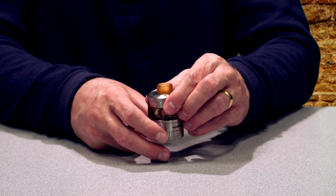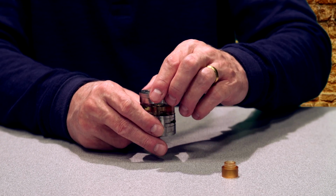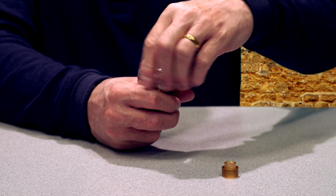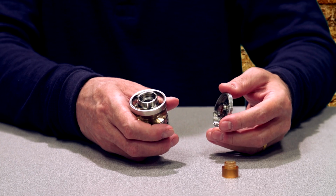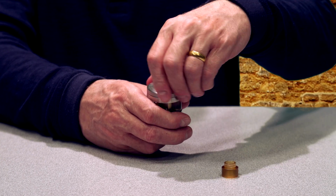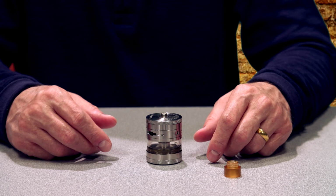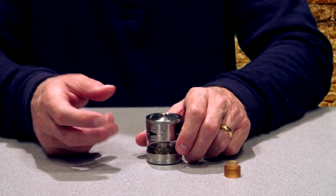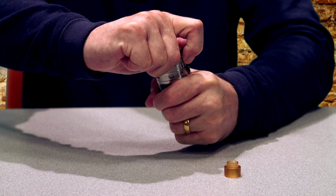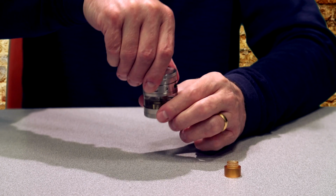Let me show you the tank a little bit. You have a drip tip. That's it there. You fill it up like this. Here's the refilling port right here. Now, when this is closed, it will not leak. You can turn it upside down. It will not leak. The only place it will leak is if the cotton comes out of the fill ports. I'll show you those now. Here is where the deck is located.